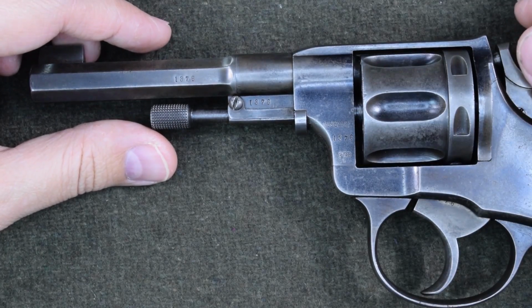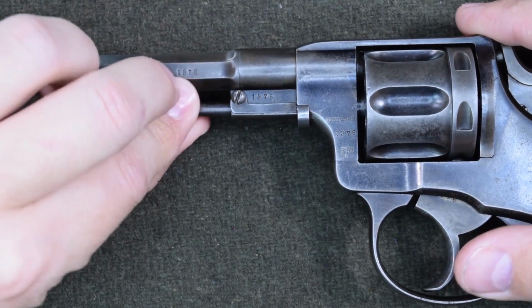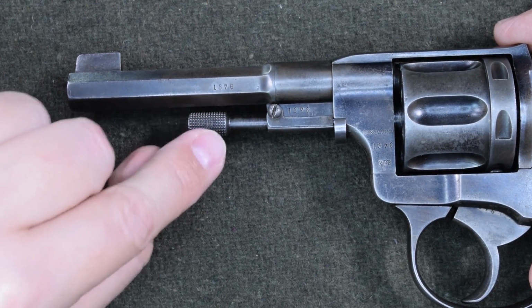On the Swedish gun, we now have, well, it looks like the same configuration, and yet if I start tugging on this guy, I'm not going anywhere. Also, before I even pull it out, note that they changed this to a more elongated and textured shape.